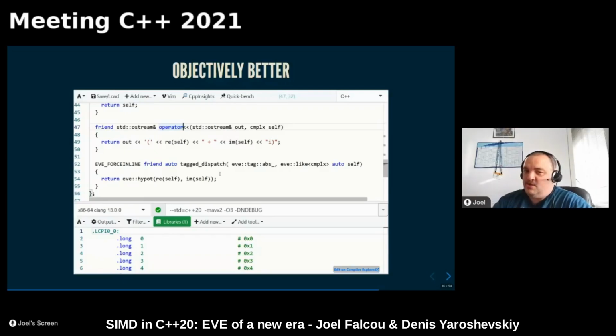So we have this tag dispatch mechanism that lets you say, okay, for this function, abs, since every function object in Eve has a tag associated to it, you can refer to it in an overload. Whenever I call eve::abs on something that looks like a complex, I do something with it and return a result. And now you are able to call eve::abs on the CMPLX.